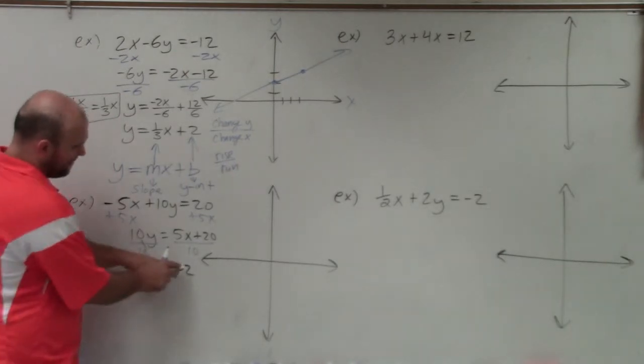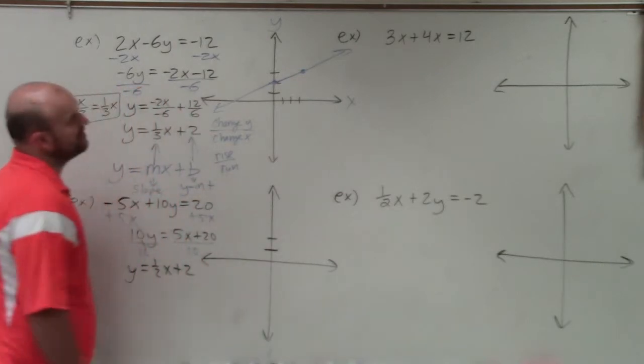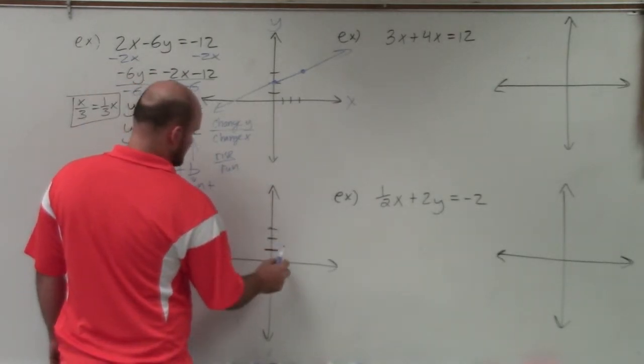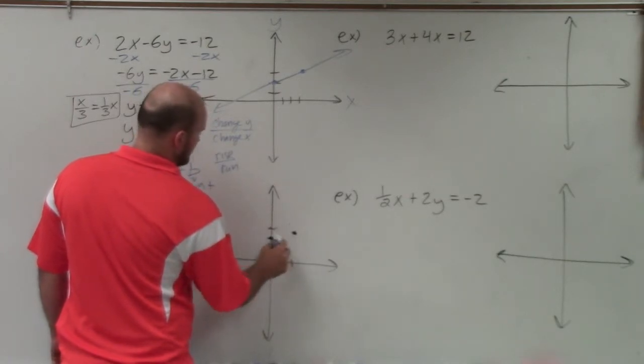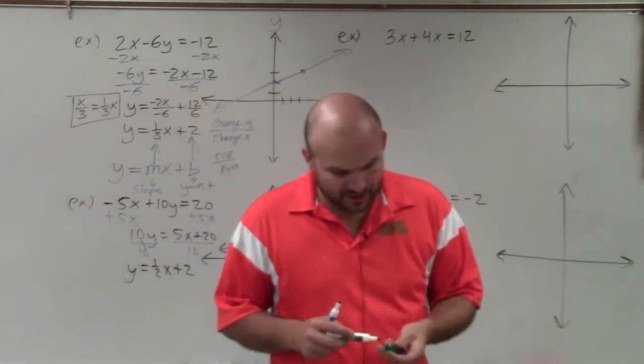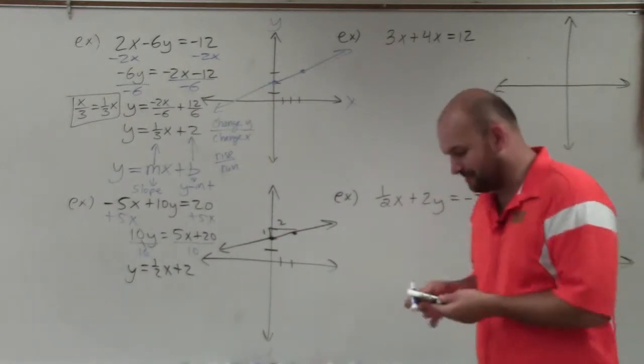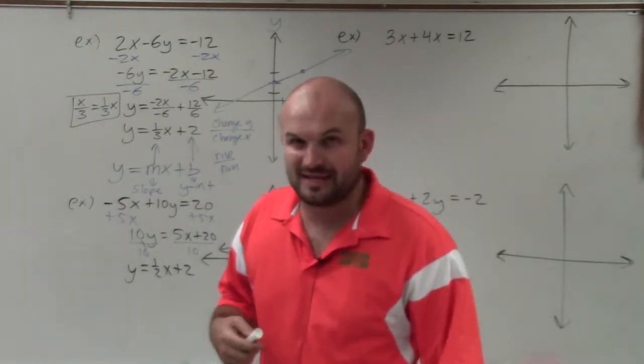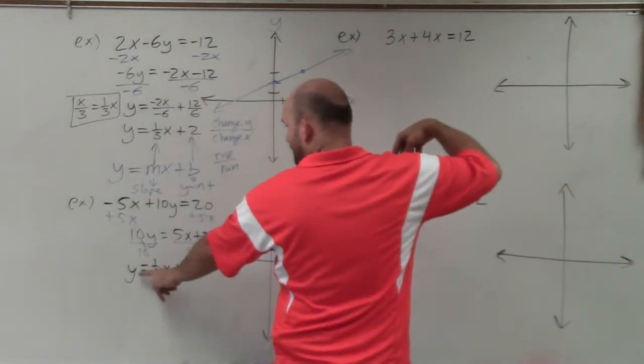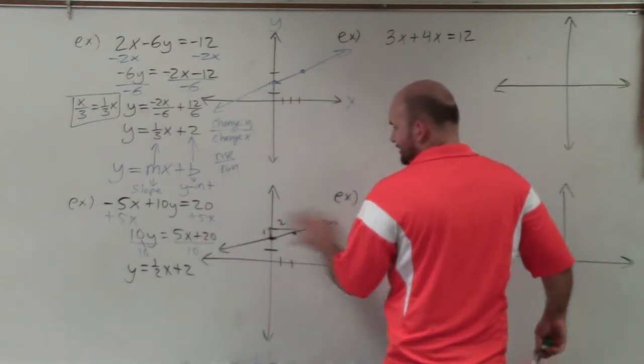Very similar problem. So now, I go to my y-intercept, which is up 2. And then my slope is up 1 over 2. So I'll go up 1 over 2. So up 1, over 2, up 1 over 2. So over here, now a lot of times in your examples, you already know how to do slope-intercept form. Because really, the graph, the point of this video is not really how to do it in slope-intercept form. The purpose of this is how to graph it when it's not in slope-intercept form. So the first way is to solve for your variable y, and then graph it. Then once you have it in slope-intercept form, you plot the y-intercept. And then you use the slope triangle to find your next point, connect the points, and graph. And done.